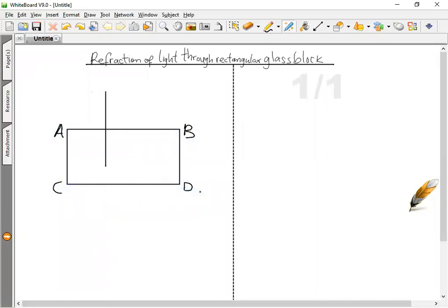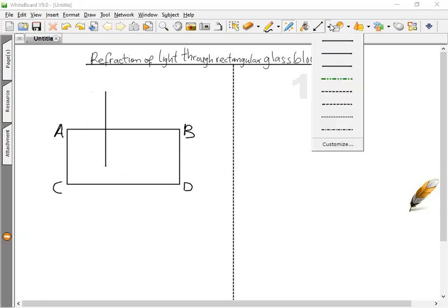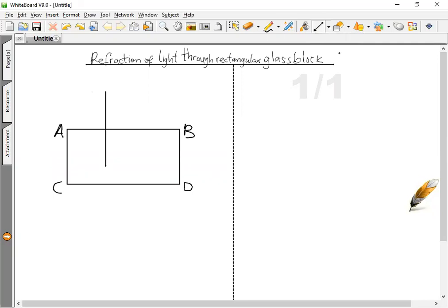After that, you draw your normal. The question will normally give an angle of incidence, which you are expected to mark out with your protractor, somewhere around here. Let's assume you've been given your angle of incidence and you've marked it out. The next thing you will do is draw your line of incidence to show the angle of incidence. I think you understand what I'm saying. Now this will be your incidence ray.